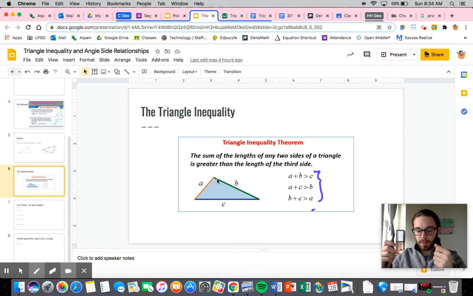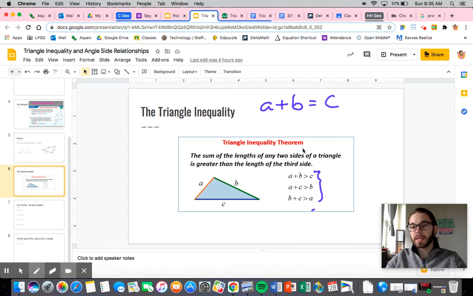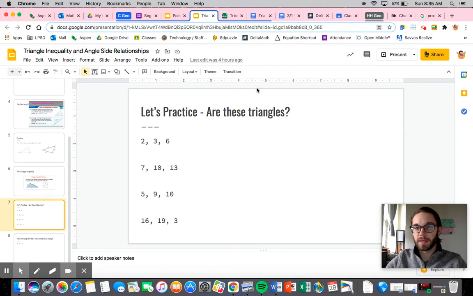If you took little sticks of those lengths and tried to put them together, it wouldn't meet. The case that is a little bit hard to see is what happens if they're exactly equal. What if you got that A plus B equals C? Well, that doesn't fit this, right? It requires it to be greater than C. That's the situation where it looks like it's going to be just perfect, but it's not quite. It'd almost be like a perfectly folded box, and the only reason it's staying together is the tape across the top. So think of it that way. Okay. So we have to satisfy all three of these.